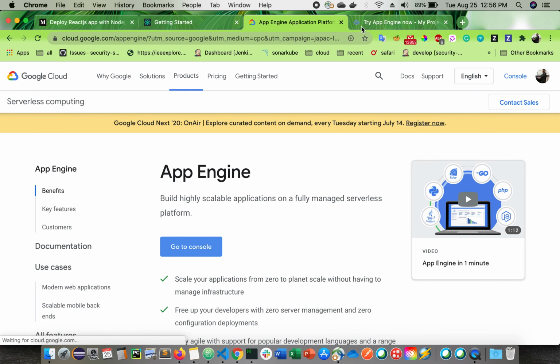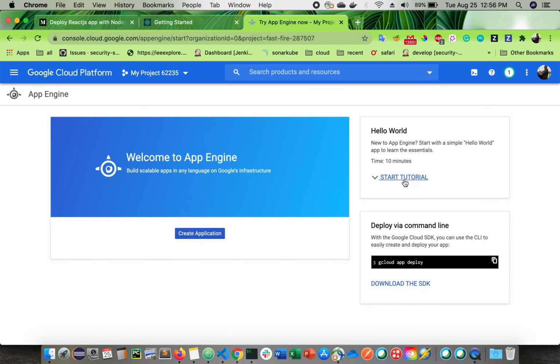So if you go there, they have a basic hello world program for Node.js, which is just a server which will open a web page and print hello world, right?